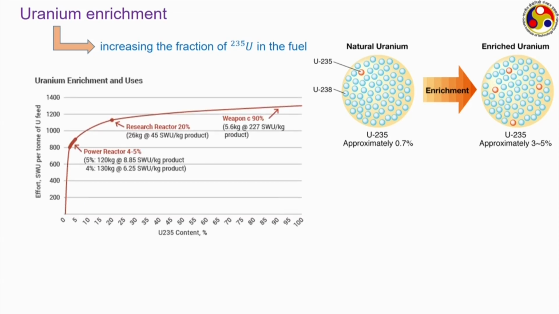Generally, the power reactors or industrial reactors use an enrichment of the level of 4 to 5%, whereas research reactors can go up to 20%. But in case of fast reactors, just what I was talking about, it is not just 4 to 5%, it can be quite high, something in the range of 10 to 15% or even 20% in some rare cases. And for nuclear weapons, we need even larger enrichment, which can be well above 80%, in the range of 90 to 95% as well. So, depending upon for what purpose we are trying to go for enrichment, we have to decide which level or which kind of applications we are focusing on.